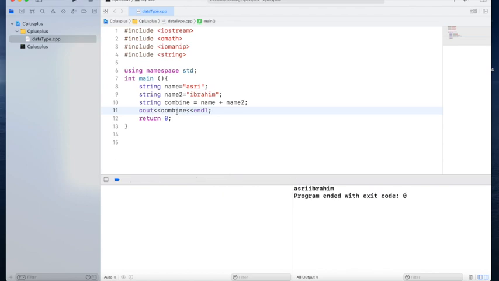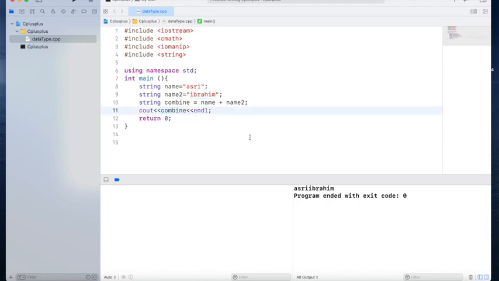This combine is holding the value of Asri Ibrahim, but name will be holding Asri, and name 2 is Ibrahim. So in your memory you have 3 spaces holding Asri, Ibrahim, and the combination of both, which is under combine.